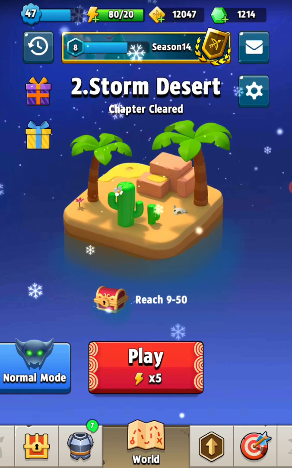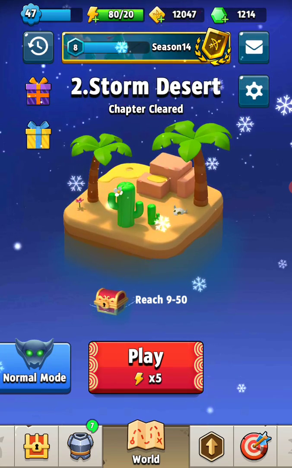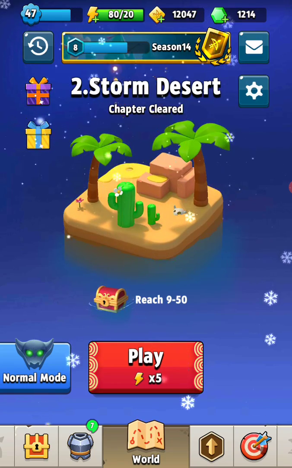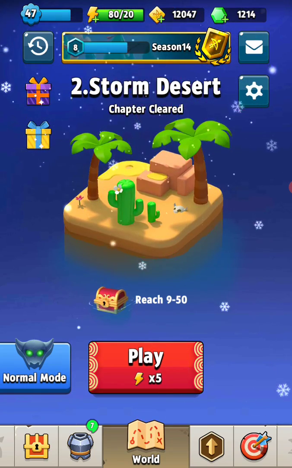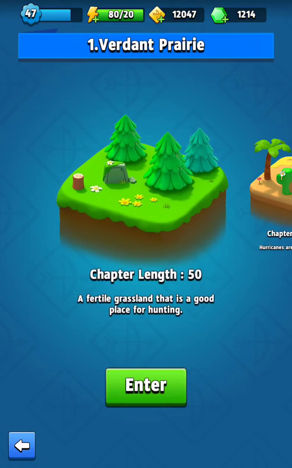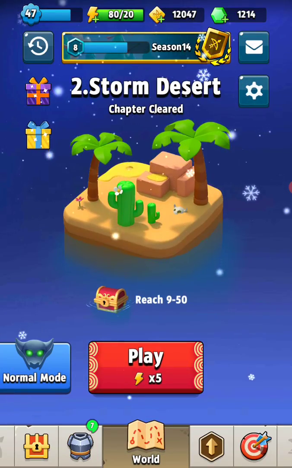Now that is a weird statement to say, because it's been a very long time since I did the first episode of this. But I did promise that Archero was coming back, and indeed it is. So in the first one of these, I showed you how to complete the Verdant Prairie, the very first chapter. And in this one, I'm going to be showing you the Storm Desert.